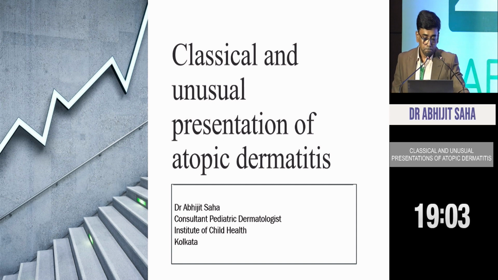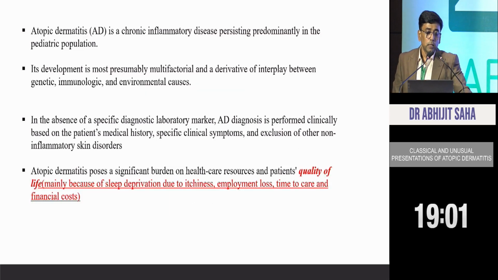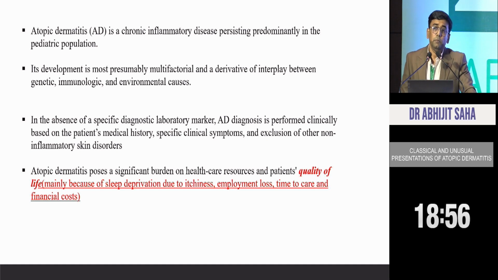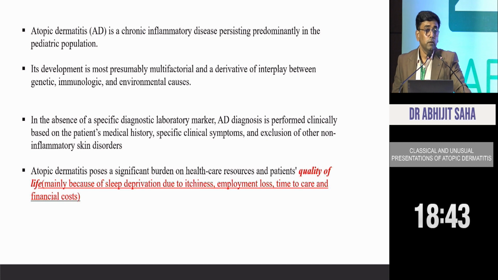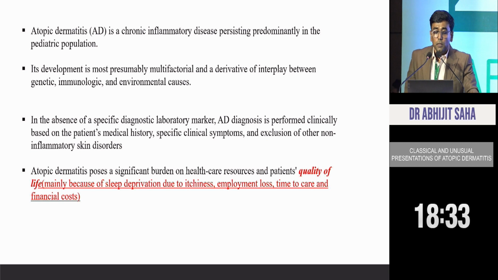Secondly, as we all know, atopic dermatitis poses a profound negative impact on the quality of life. It's an extremely itchy condition that leads to sleepless nights, poor scholastic performance, growth retardation of the babies, financial burden as far as the cost of therapy is concerned, financial loss, working day loss of the parents, and so forth. So if we can treat the disease at the earliest, we can reduce the severity of the disease, hence we can improve the quality of life.